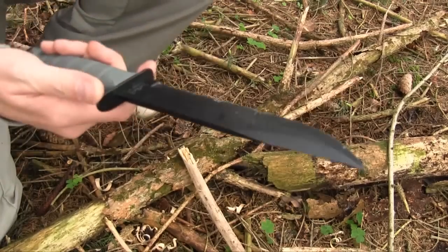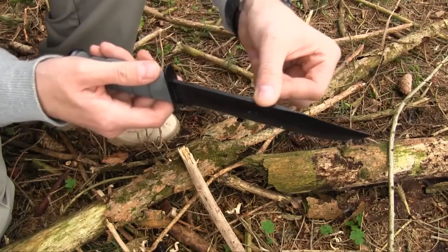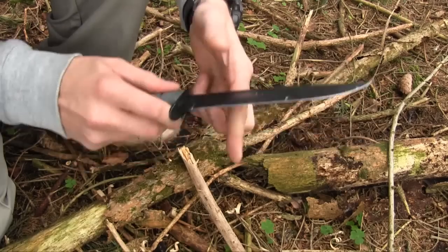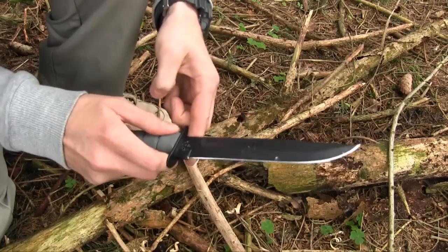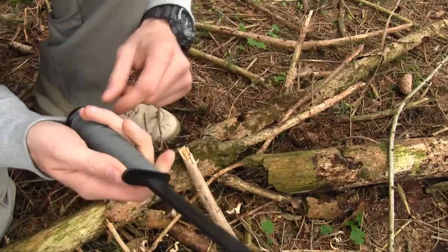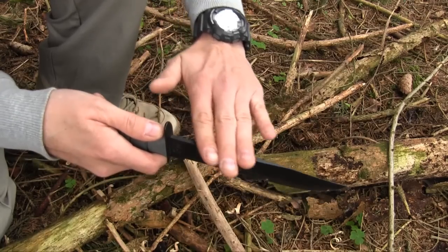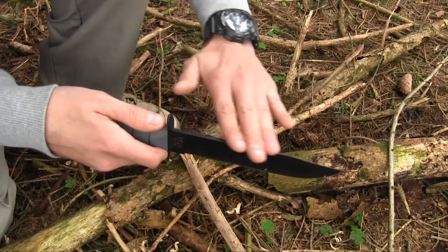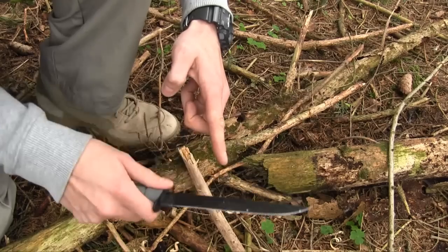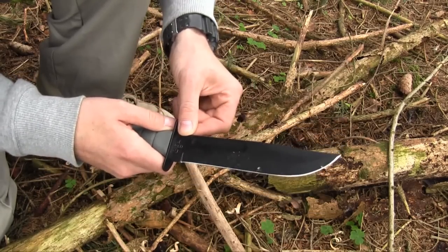The only problem I see so far with this blade is that the spine is not 90 degrees, so I think you can't strike a ferrocerium rod with the spine right now. You have to modify it by simply squaring the spine off with a file to get it into a 90 degree shape, so it will strike a ferrocerium rod very easily, but in this way, no chance.